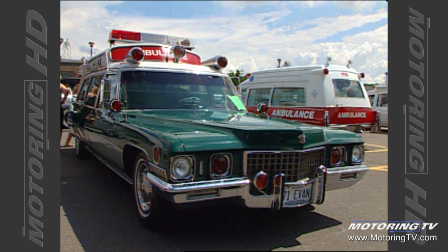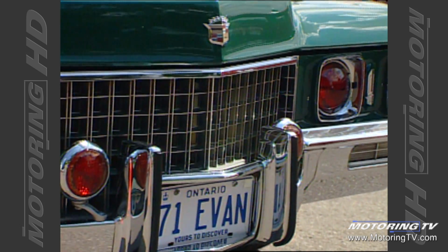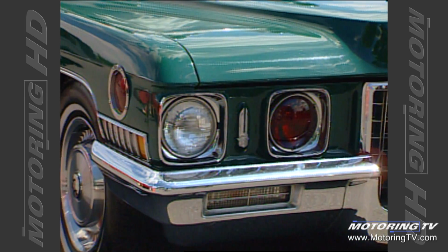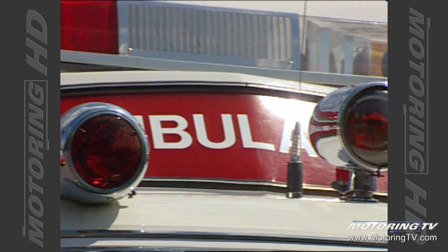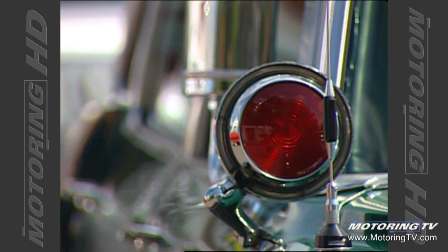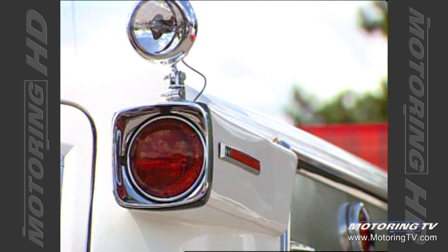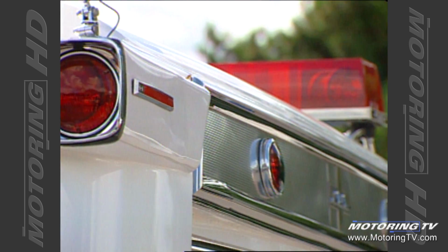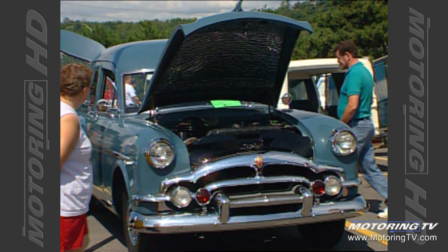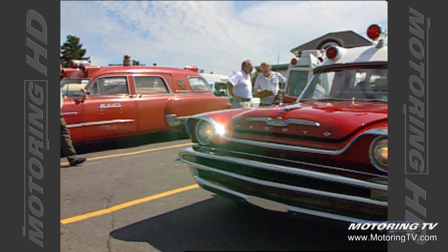One of my vehicles, which is a 71 S&S Medic Mark I high-top ambulance, which was originally in service in Myerstown, Pennsylvania until 1988, has 24 red lights and 4 sirens on it. Extremely impressive looking car, and when people see that and they see the color scheme, they're immediately attracted to it. And if they can be convinced that this ambulance has probably saved a lot more lives and carried people to a hospital, and it served a useful purpose, then they begin to break down those barriers of fear and appreciate them for what they were originally built for.